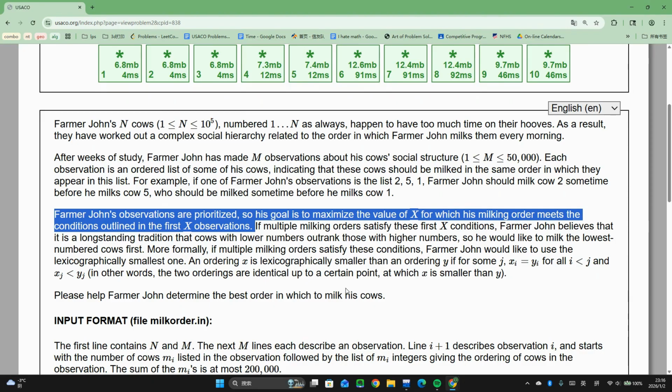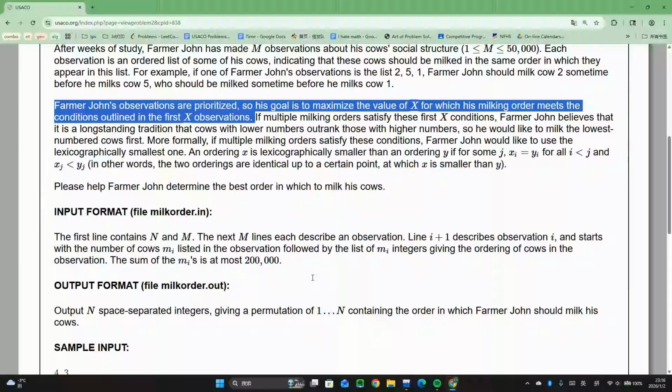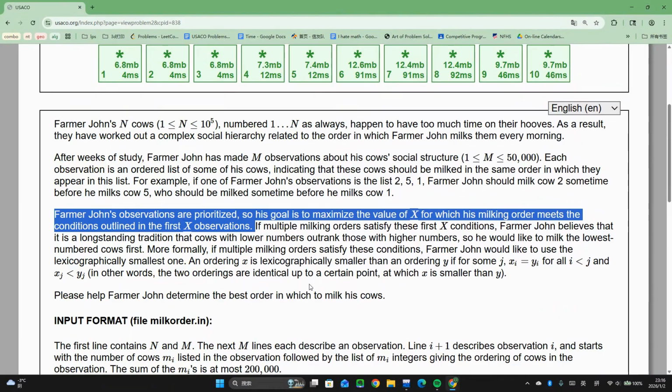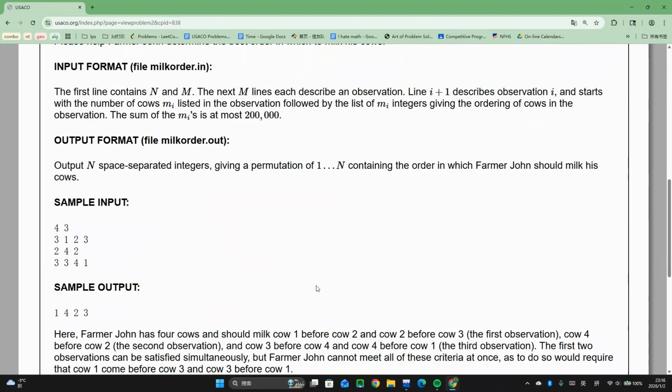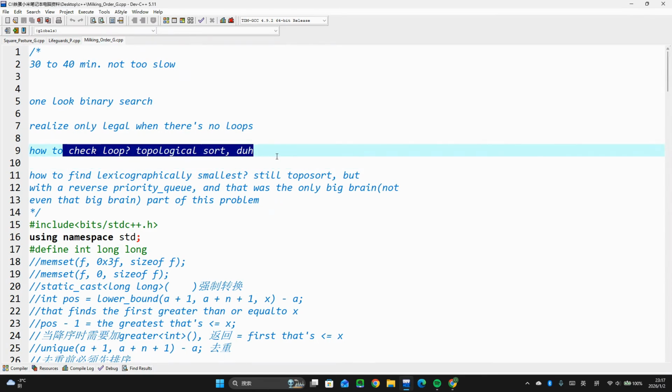Okay, I was pretty slow back when I did this problem, because on first look, I didn't realize it was binary search. It makes sense now if you tell me it's binary search, but I can't really think of binary search just by looking at this. Anyways, it is binary search. And how are we going to do this? Well, first of all, obviously we connect edges, because each cow prioritizing over the next cow just gives a strong graph theory vibe. However, if there are loops, we use topological sort to rule out that possibility, because if there are loops, then we have to decrease the binary search amount. That's how we check with binary search.